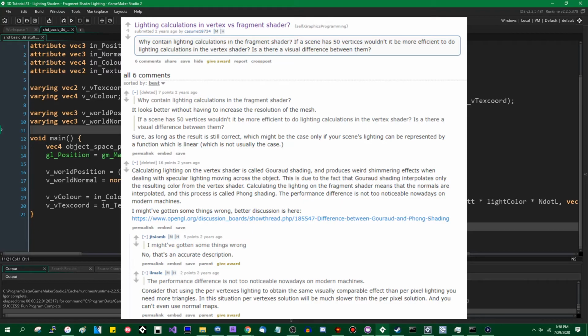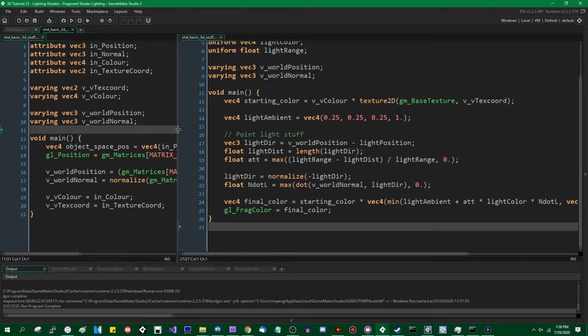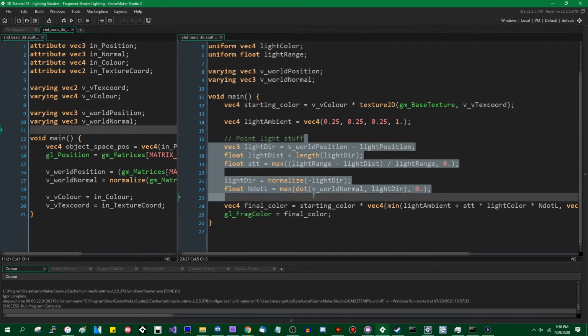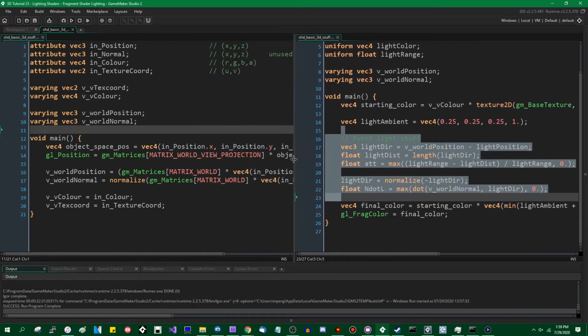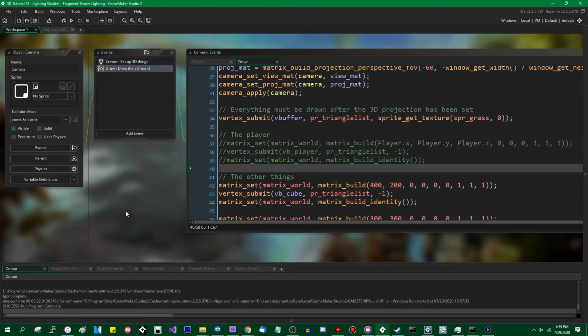If you're looking to optimize your game because it's running slow for some reason, the Fragment shader is probably not to blame unless you're doing something really insane inside it. Doing a couple simple lighting calculations is not going to slow the game down significantly. Modern graphics cards are optimized to do exactly this as fast as possible. It's much more likely that your game is slowing down because, for example, you're trying to draw too many things, or more likely, you're being suboptimal with your vertex batching or your texture batching or something like that.